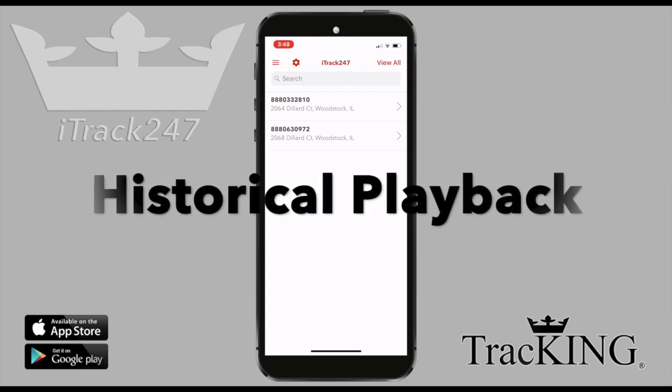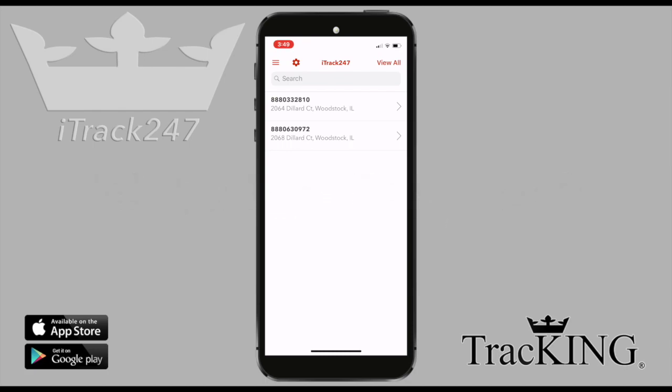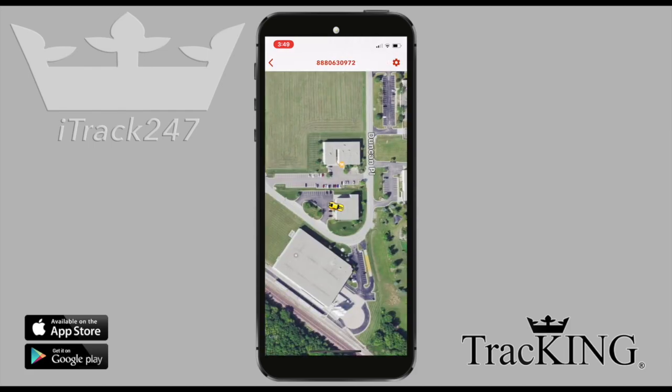This feature will allow you to view a brief playback on the history of the tracking of the device. So to use this feature, we are going to select the vehicle we would like to view the history for. For this purpose, I'm going to select the second unit on our list, and that brings us to our map. So when we touch our car icon, that will bring up our information bubble with where the unit's last known location was, and also our drop-down menu across the top.